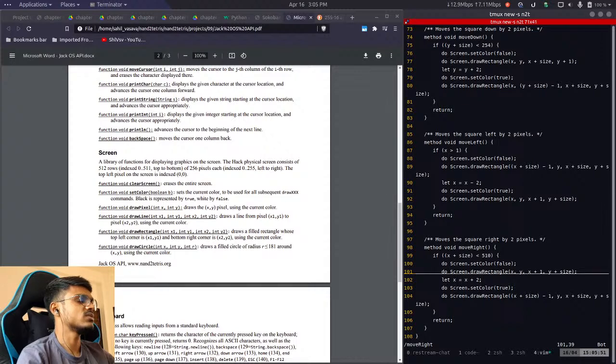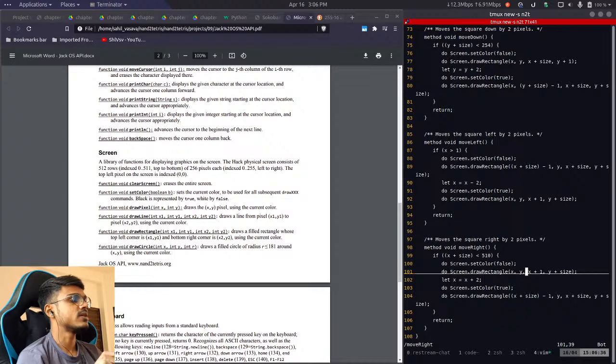Why is it just x plus 1? It is y plus size, but the x coordinate is the same. Why? All right, I see. We need to just clear a portion of this rectangle, not the whole rectangle. So x plus 1 will be at this point, slightly, just 1 pixel apart.